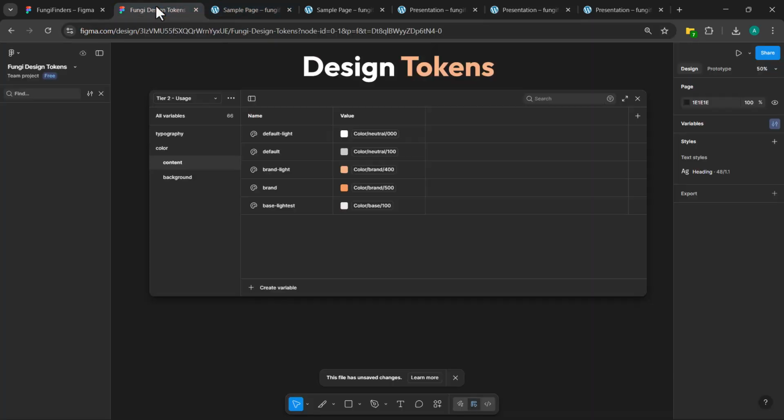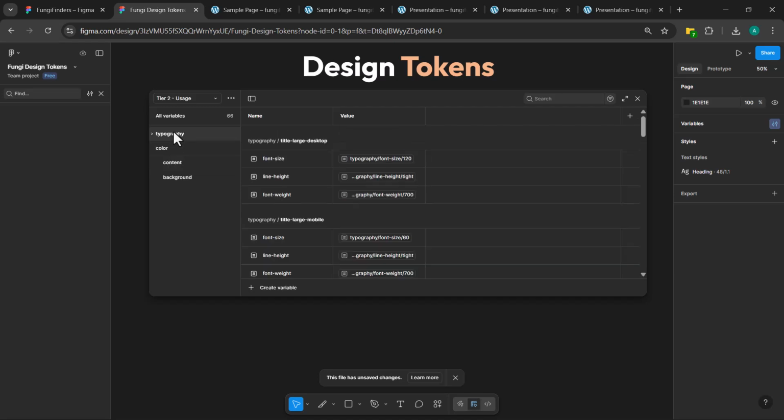Okay, I think one more thing. In my original Figma token, default is what I use, but my variables, I change them to main. And for content, where did I use content?